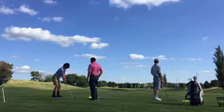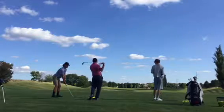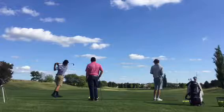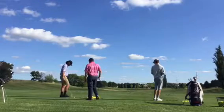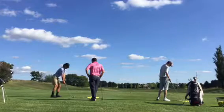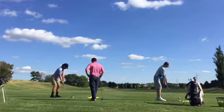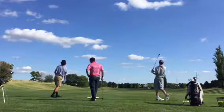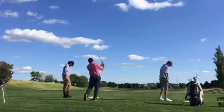And then just try to make a few turns with these. Turn it towards the target. Feel like when you finish, your belt is pointing at the target. Alright, I'll do it again. There you go. That felt really good. Just try to get your foot to turn with it. Just pivot off of that. Feel like your foot's pushing out with your back. Yeah.